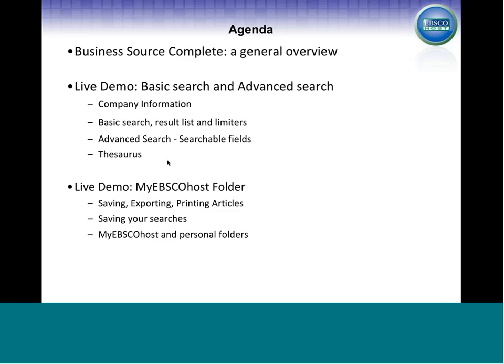Then I will also quickly go into all the options that you have with saving, exporting, and printing the articles. So when you have found a couple of articles, what's the best way to proceed then? Where to save them? There is one option that I want to promote today, which is the EBSCOhost folder. You can save all the articles and everything in the database, so you don't have to export or print everything. You can just leave it in the database. You can create your own personal folder there, and all articles will always be there and wait for you.